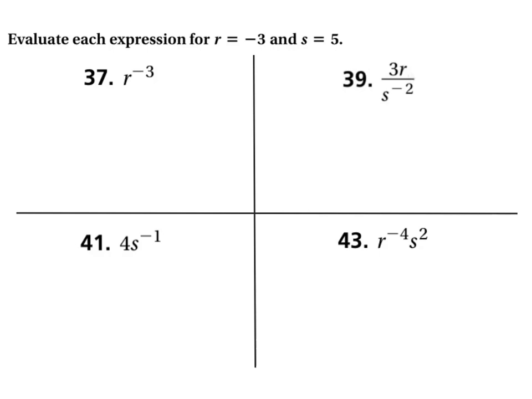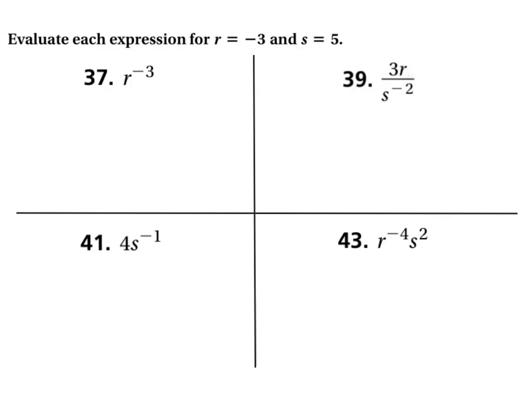Okay, so here we're going to evaluate these expressions for certain values of the variable, but before we do it, we want to rewrite these to be in the proper position. We want to jump things over the fraction bar if they have negative exponents, for example. We want to take anything that's to the 0 power, potentially, and turn it into 1 and get rid of it. Now, how do we write this first one?